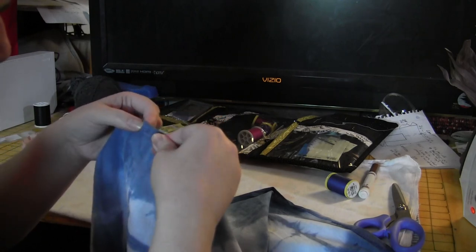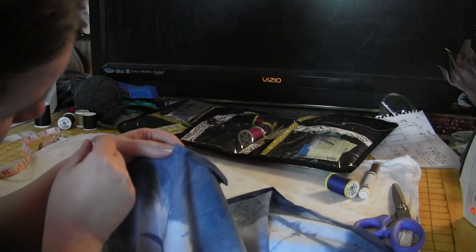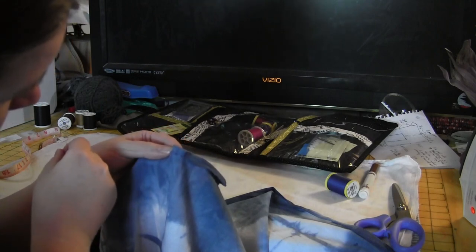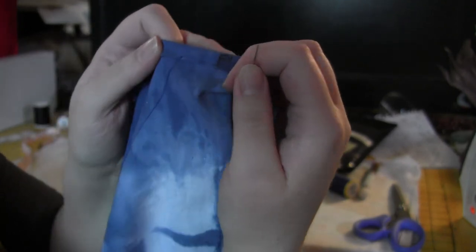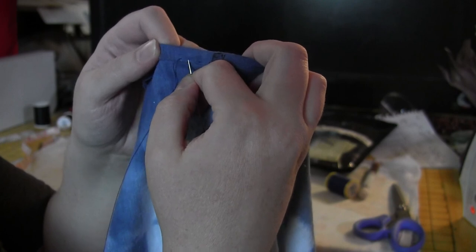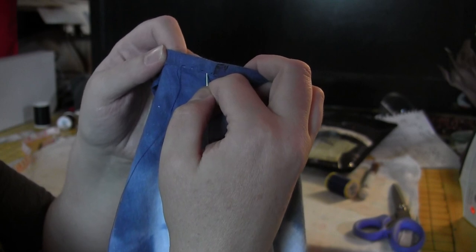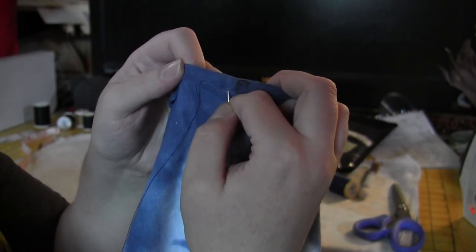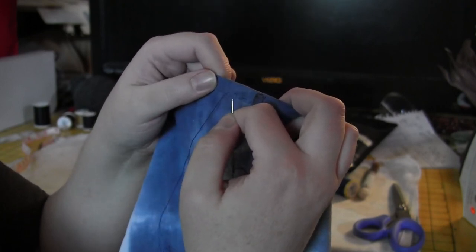Yes, sometimes it helps to make sound effects for the sewing. All right, now you have a couple stitches of running stitch. If I went back in here, coming out here, back in here, coming out here, I would have Holbein stitch, which is a solid line on both sides. I don't want that. I want consistent running stitch.